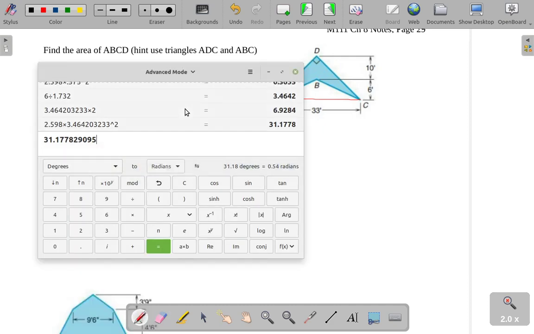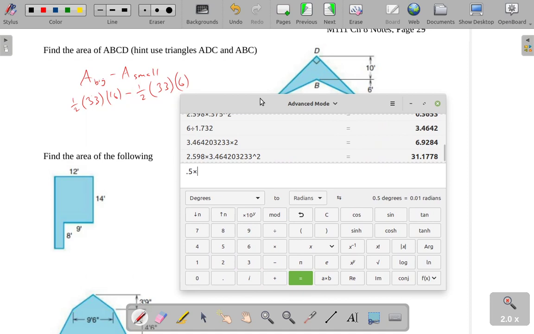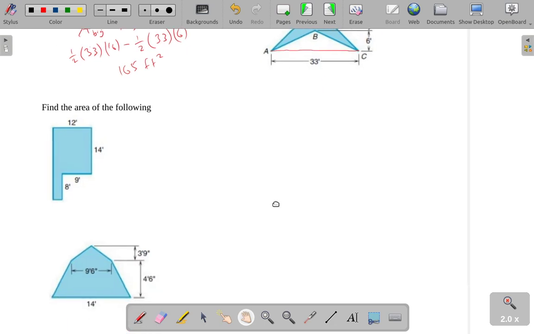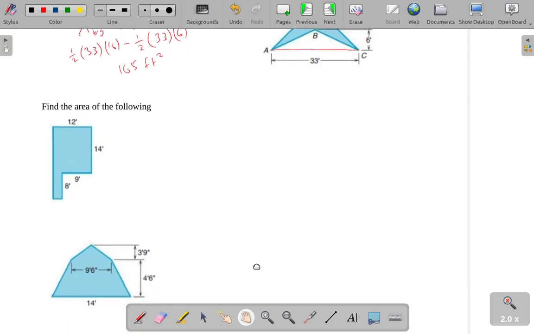So we end up with 0.5 times 33 times 16 minus 0.5 times 33 times 6. I could probably do more steps than that, but I'll just let my calculator do it for me and get 165, and this would be square feet. It doesn't say anything about rounding, so I'm just going to leave it there. Leave it as 165 square feet.